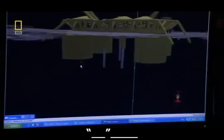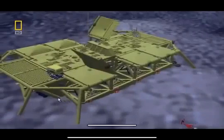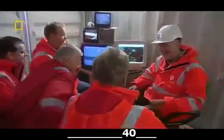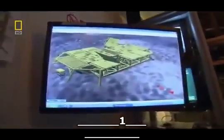The template is down, and so heavy that the legs on the base sink 8 meters into the seabed. But the engineers won't know if they've hit the right spot until they check the coordinates. Readings show it's within 40 centimeters of their target, close enough to be considered a perfect drop, and it was accomplished from 1,000 meters above on a rolling sea.